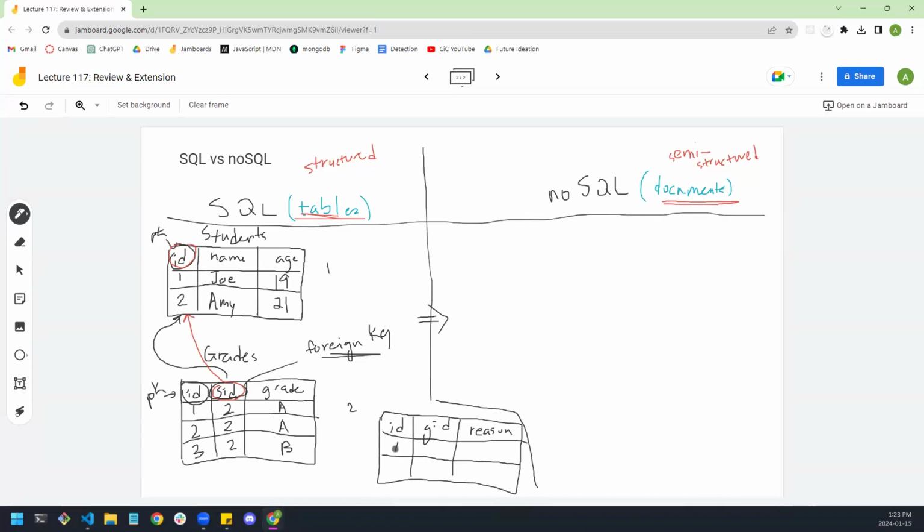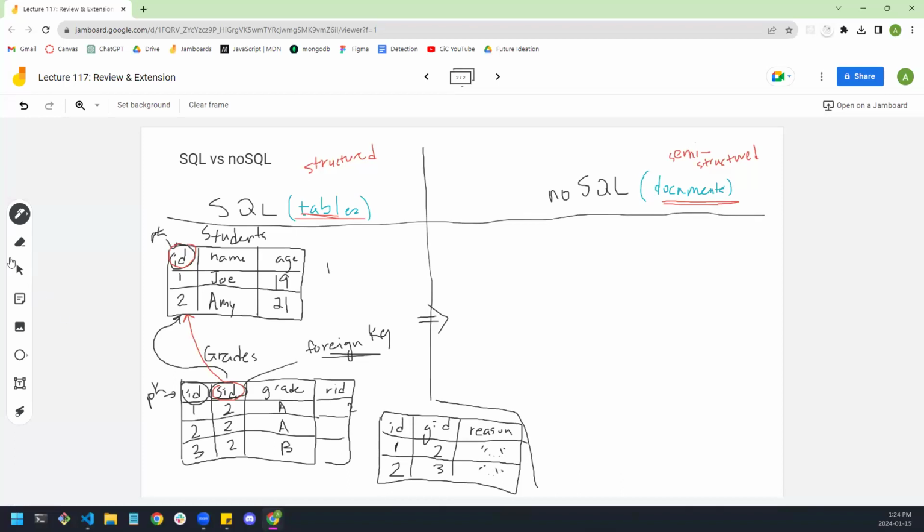So let's say this is 1 and 2, and then here we have reason ID, RID, and let's just say in this case 2 and 3, with some string for the reason.